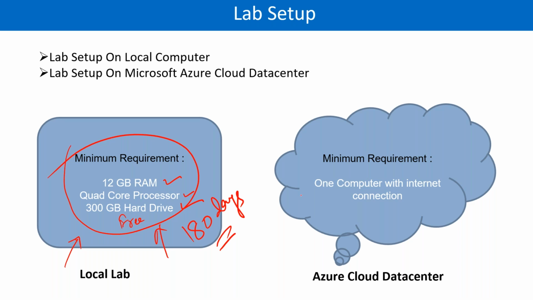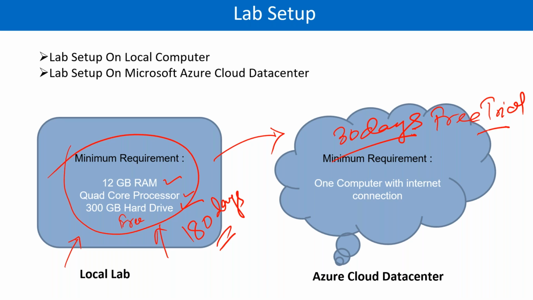Now if you do not have this configuration, then you can go to Microsoft Azure Cloud Data Center. Cloud Data Center will give you a 30 days free trial, and after that you will have to pay Microsoft, or it will get disabled. And in the cloud, you can create your virtual machines, and remotely you can connect to these machines.